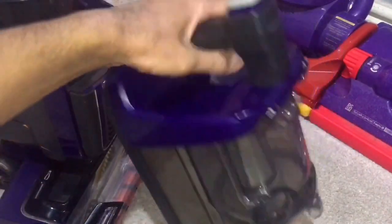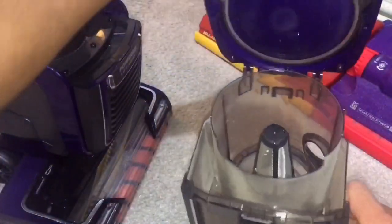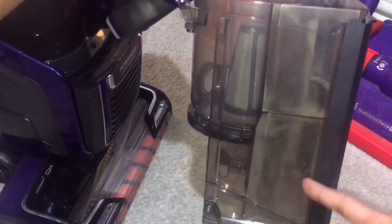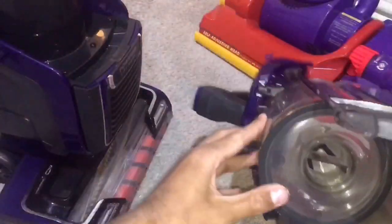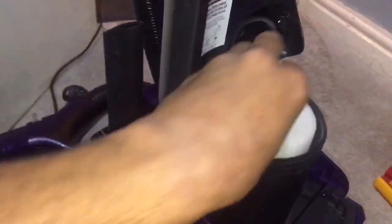The Shark system isn't great because you need at least two cyclones for dust and dirt to be separated properly from the airflow. The Shark only has one. I mean, look where the dirt enters the bin, it's right next to the shroud, which then leads to the filter directly next to it, meaning fine dust and dirt particles and hair, etc. will quickly make the filter dirty.